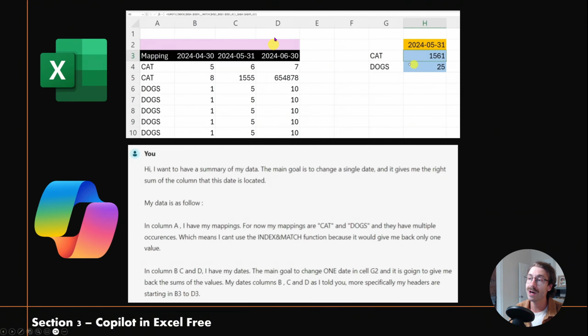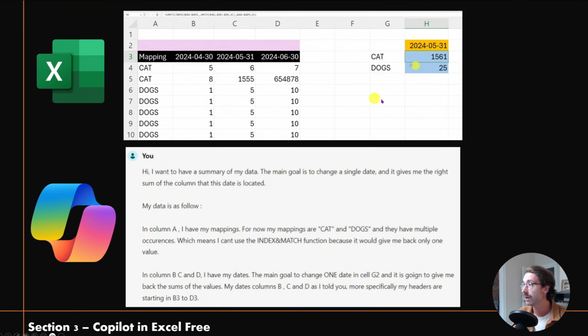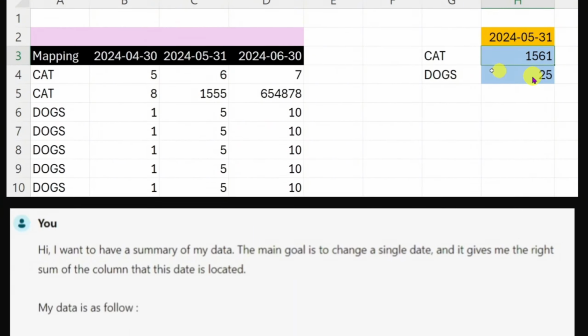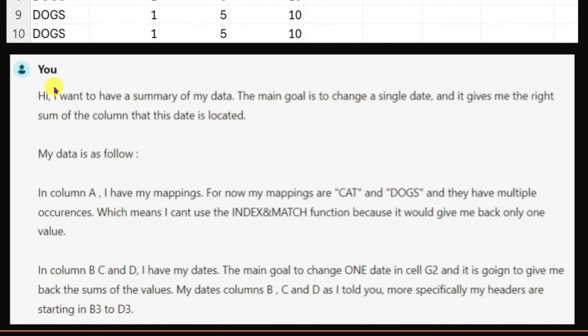So here we go. At the top, I have my Excel workbook, I should say. And at the top, you can see the final formula. So this is the actual function once it was done. The blue cells are my results, the results of my formula and function. I went to copilot.microsoft.com, and you will see the level of detail that I gave the AI tool to get my result.